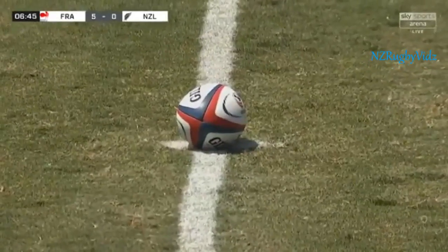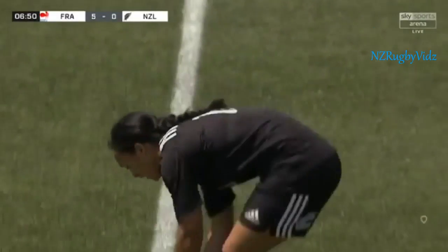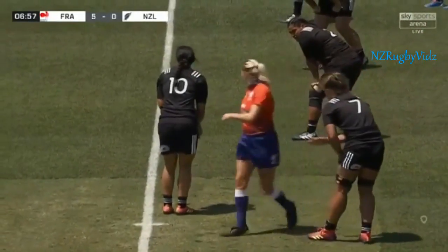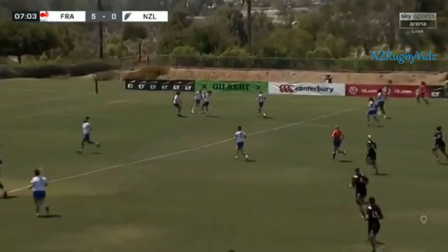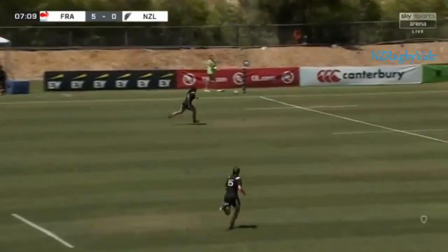Yeah. Bit of a shock for New Zealand from the start. You know, they've only had the ball a small part of the position, and they've scored. So they'll be looking to see if they can gain position back here, New Zealand. Cracking it right down deep there, Bourdon. Tremole again, knocking it right back into New Zealand's 22.